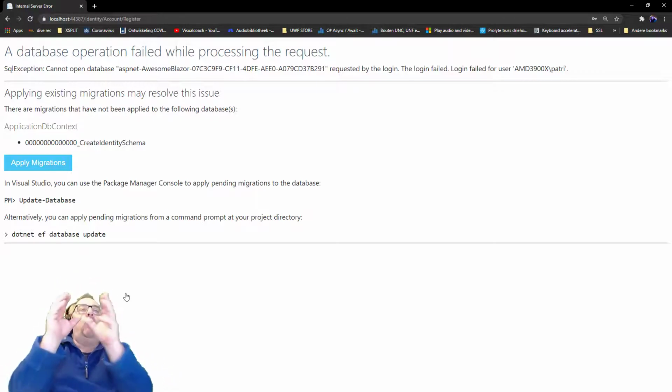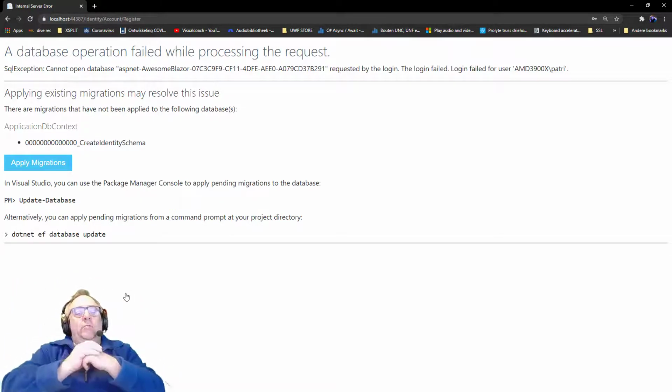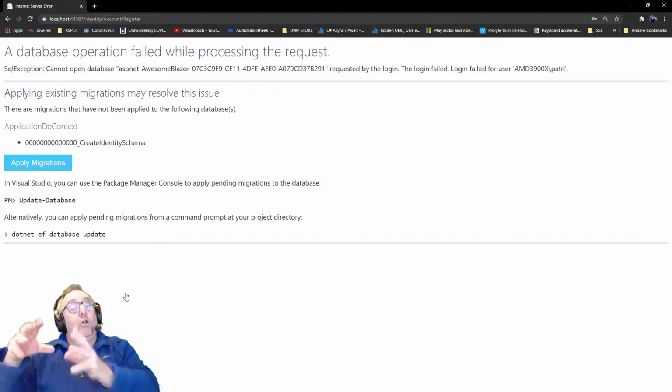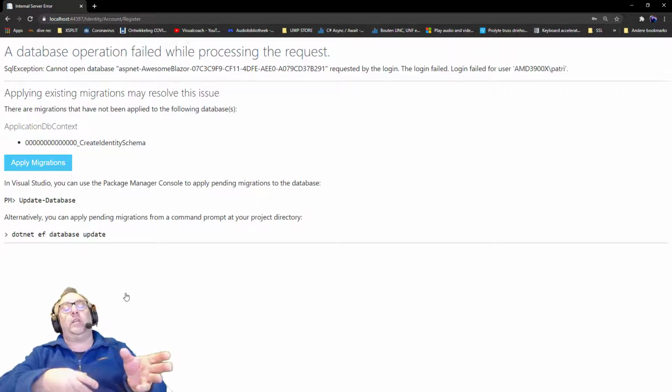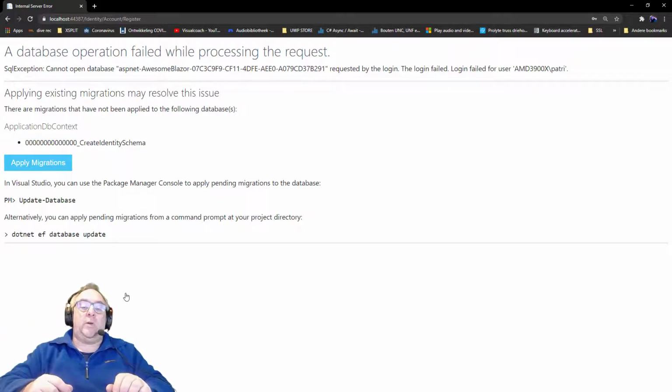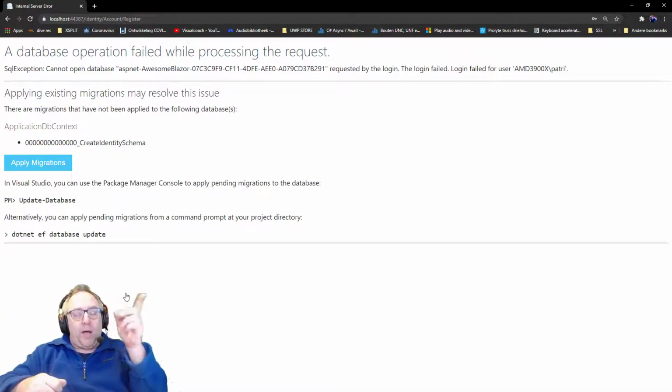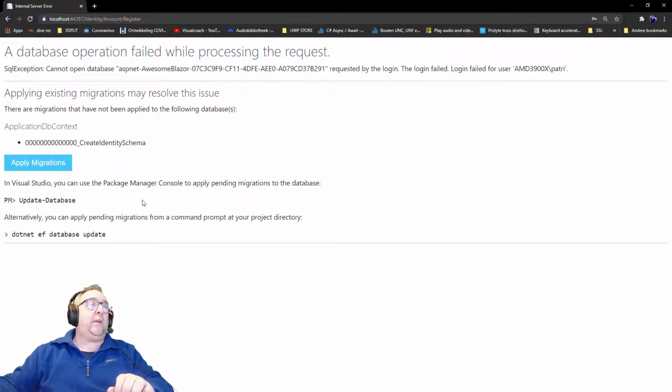So whenever you first publish your website or you start your website, it doesn't have a database. So in this case, locally, there's no database. When I later export it to Azure websites, then I can add a database. But I still need to apply the migration. So I just click on migrations, and if I did everything right, this would go very smooth. It says, okay, apply the migrations, try refreshing the page.